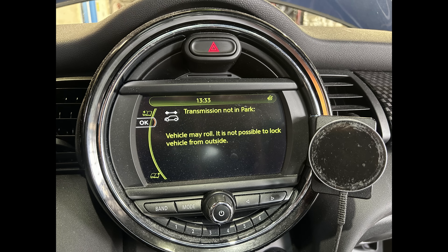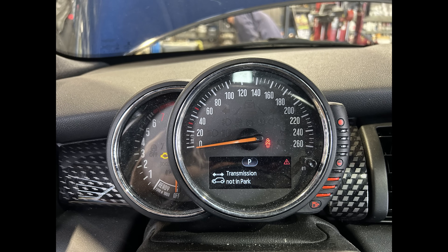If you're having an issue with your Mini Cooper that shows a message like this, I probably know what you need to do. The shifter lever is actually in park and the transmission is also in park, but it just shows this message while everything else seems fine. It also shows on the dashboard that it's not in park — a very weird situation, but that's how Mini Cooper engineers have decided to do this.